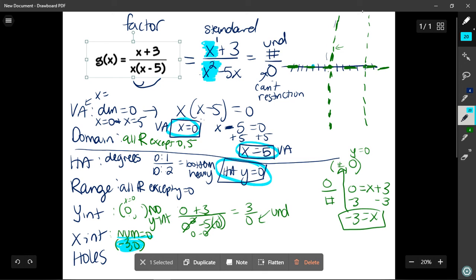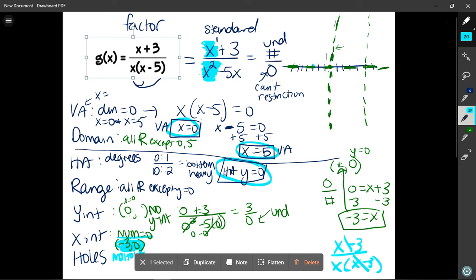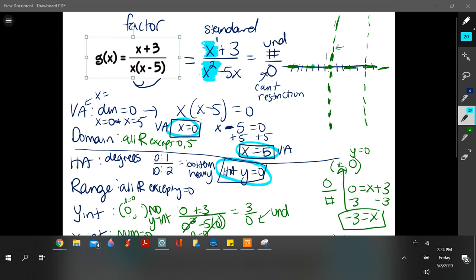Now the holes. If I look at this here, I have a factor of, can't write on top of that apparently. I have x plus 3 in the numerator, and x, and then x minus 5 in the denominator. I noticed that on the top and bottom there's no common factor, so I can't cancel anything out. So that means I have no hole. If the factors are the same, such as, let's say we have x minus 3 over x minus 3, then I could cancel out these two, and my hole would have been at 3. My VA would have just been whatever that x equals.